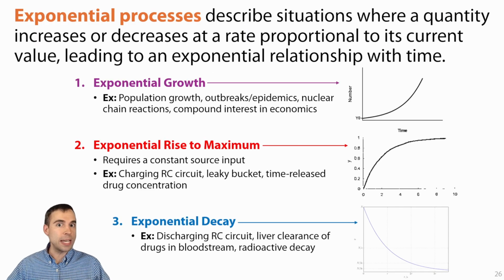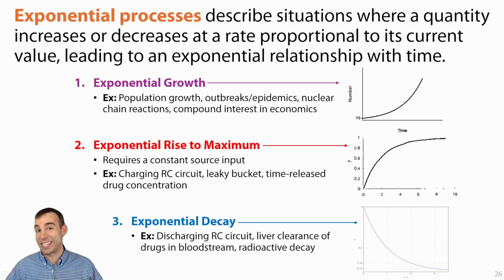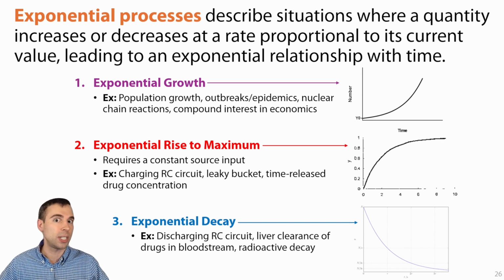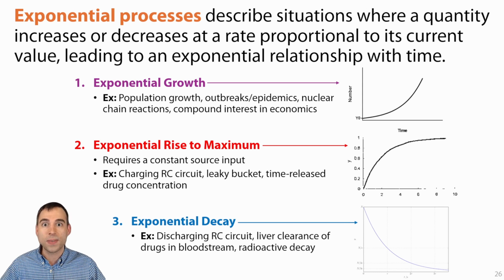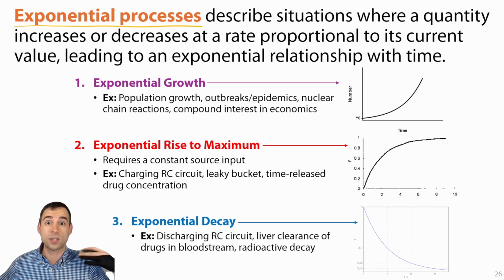So this charging and discharging RC circuit has an exponential type of behavior. As it charges up, it rises toward a maximum value and then slows down as it approaches that maximum value. And as it discharges, it exponentially decays. It decays really fast at first. Its rate is very large, but then that rate also gets lesser and lesser as time goes on. This is called an exponential process, and there are basically 3 types of exponential processes for very common sets of problems that we deal with.